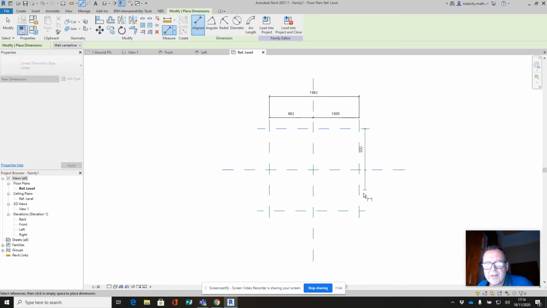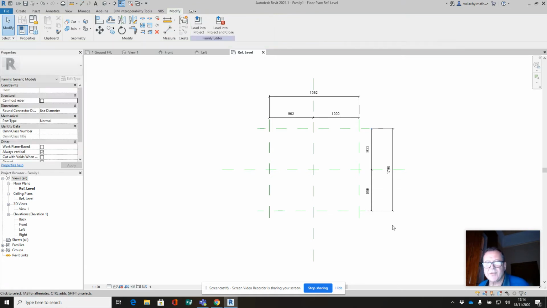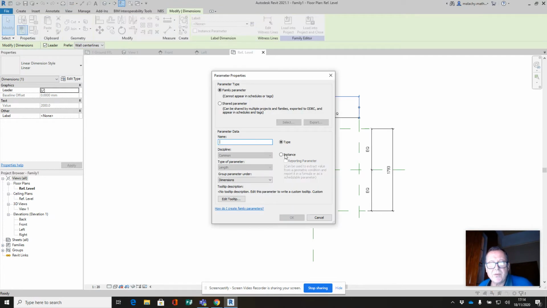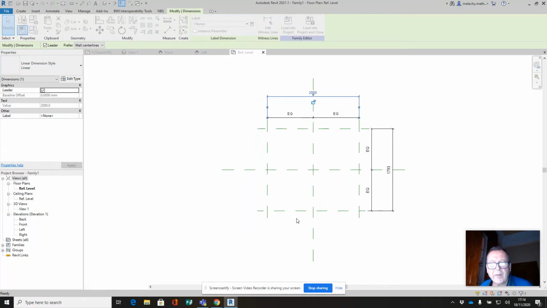And the reason I'm putting these in here is I want this to act in around the insertion point there, right? So I'm going to pick that one. I'm going to equal those. I'm going to pick that dimension. I'm going to equal those. And I'm going to turn this into a parameter. So this is going to be an instance parameter, and it's going to be box width. All right, that is not bow, but box. Okay, that's that one, right?